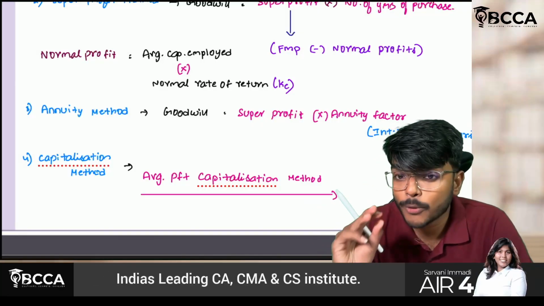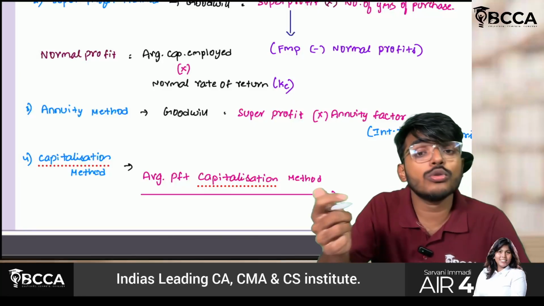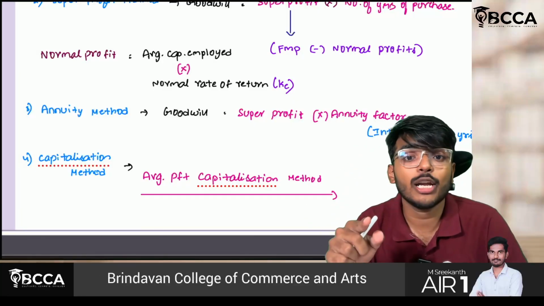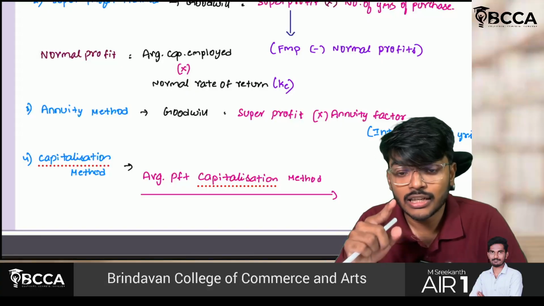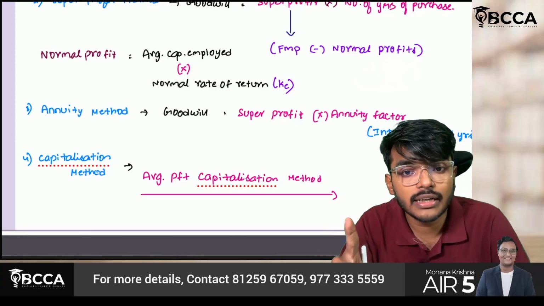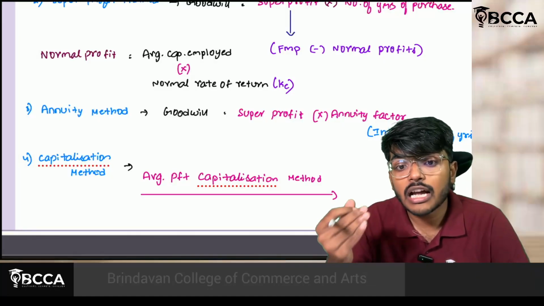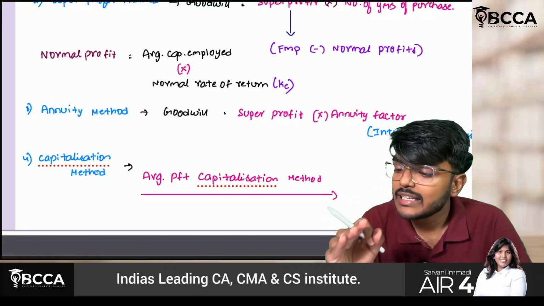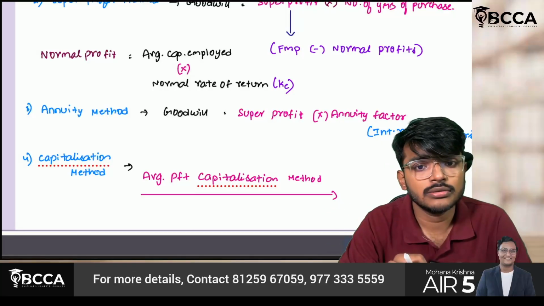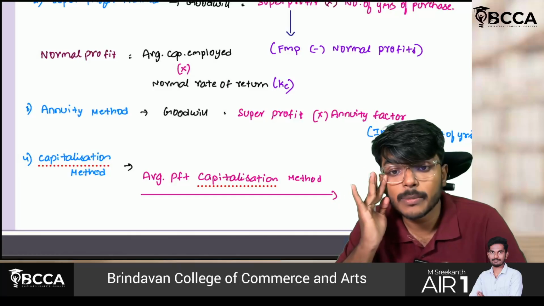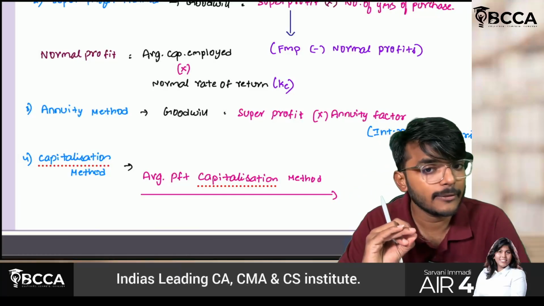So this goodwill valuation is the core to do the valuation of shares. Guys, trust me, this intrinsic valuation of shares calculation, you will definitely get out marks. 7 out of 7 you will definitely get if you do the correct approach. There is no scope for deduction. So you have to be conceptually strong. Whatever adjustment they have given, you just have to understand.